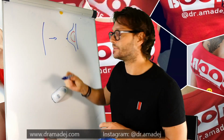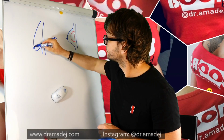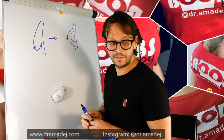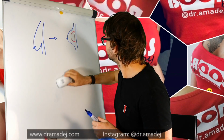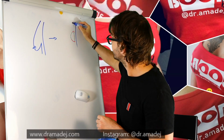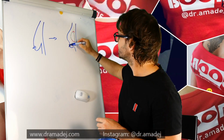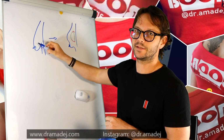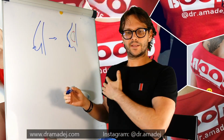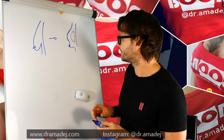there is too much skin, like this. So if we just put inside an implant, what happens? We get this. I mean, this is an extreme situation, but you see the implant will not fix this deformity. It will just make a nice fullness in the upper part, but the skin will still be hanging down.